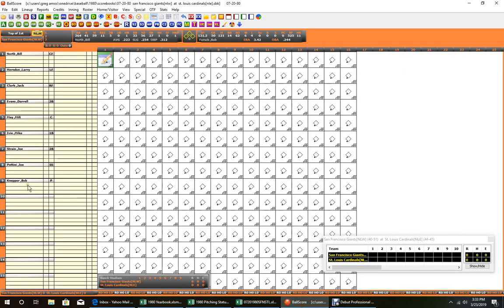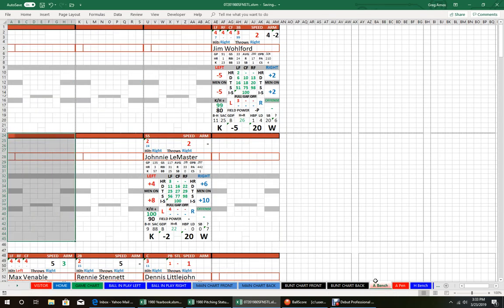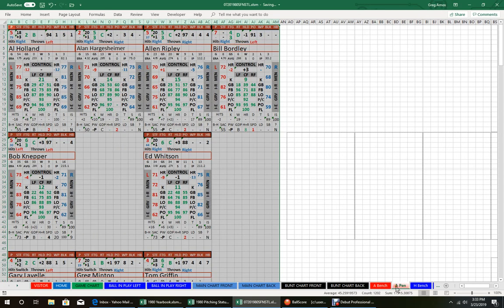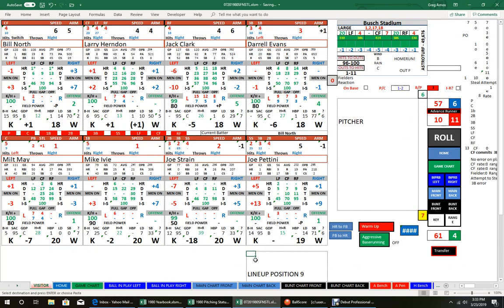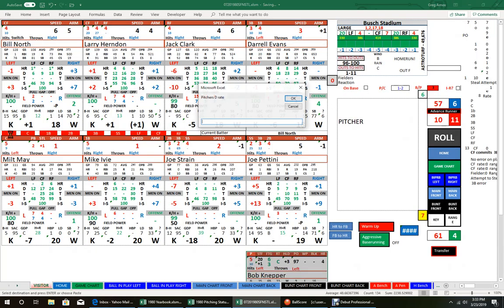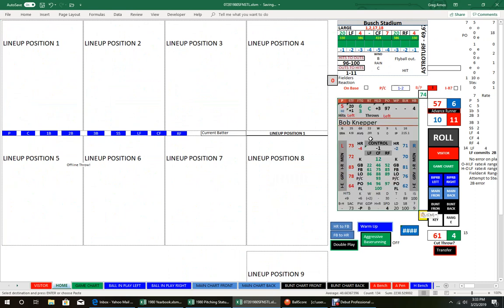Playing 9th and pitching is Bob Nepper. So we're going to go back in, delete out the last batter we used, go to the A pen, find Bob Nepper, select him, Control C, come over and put his back card in first, enter his pitching number, 530, and pop over to the home tab and enter him in the pitching location because he's going to be facing the home batters, and we're going to hit the warm-up button right here.